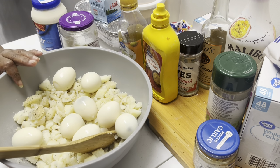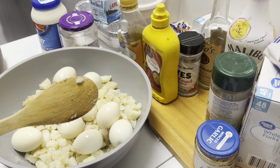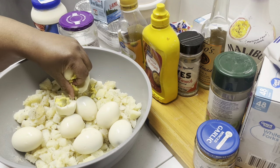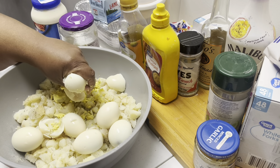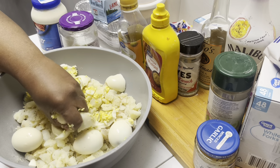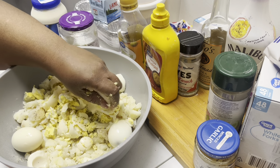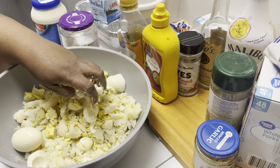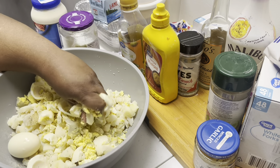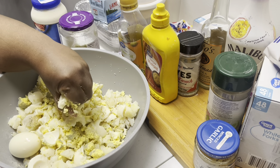So what I'm going to do is go ahead and chop my eggs up. Yes, I do use my hands when chopping up my eggs. I find it more convenient for me that way, easier for me that way, because one, I do have arthritis. When I hold stuff a certain way and dice things a certain way, it will cramp up my hands. And these days, when I'm making these long meals like that, I have to be very cautious and very aware of my hand gestures, how I move and what I do, to prevent them from locking up on me when my hands get overworked from cooking.